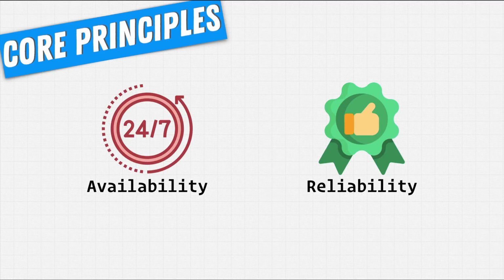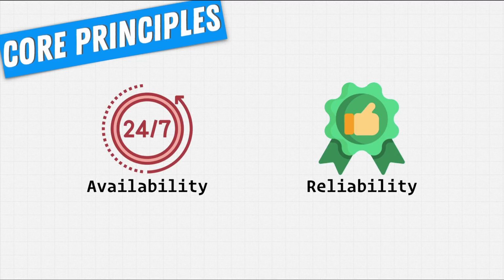But again, the reason why we talk about reliability, honestly, reliability is not as important as availability, because many of the ways that we can get around some of these critical errors, you can solve by also trying to make your system more available. This will be things like increasing fault tolerance and adding more redundancy in your system, which we'll discuss. I know I've mentioned redundancy a couple times here, but these are all different techniques that will increase the actual reliability of your system. But these are the two core principles that are going to drive pretty much every type of conversation around system design that we're going to have.